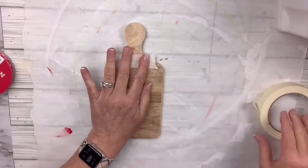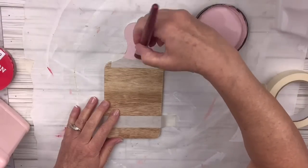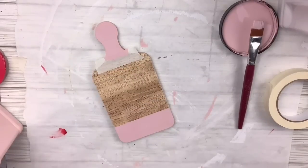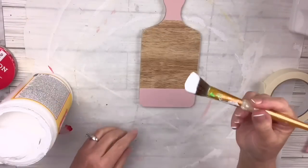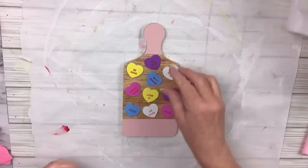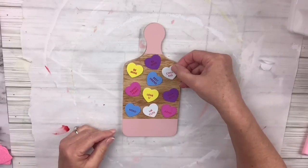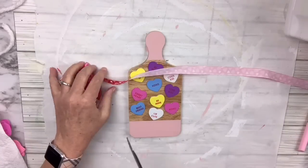I'm gonna take some masking tape and tape off a little section so I have the top separated, then make an area for the bottom. When I'm by the tape I always paint away from it. I'm gonna paint up at the top and a little portion at the bottom, leaving some of the wood grain because it's so nice — so satisfying pulling off the tape! I'm gonna Mod Podge over the whole front of this little mini cutting board — it's not going to be used for food, so it's more of a decorative piece. I found these little hearts at the Dollar Tree that come in a package with a peel-off plastic sticker backing, so I just arranged them wherever I wanted.